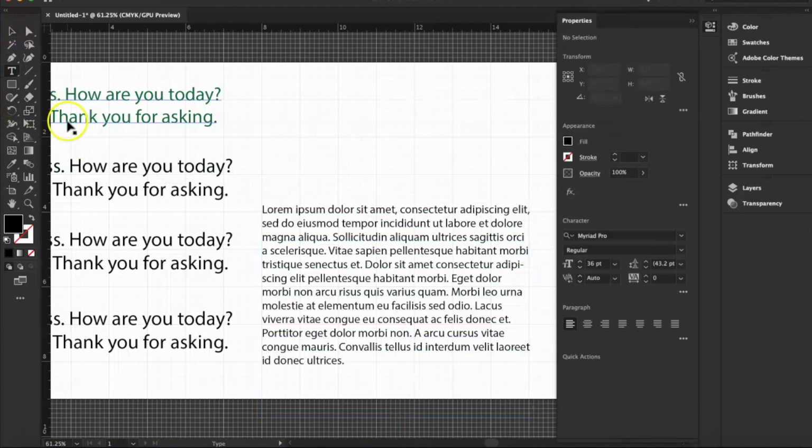Also, try to treat some letters as individual objects. Remember, if you grab the type tool and click once, you can just make a letter, right, as opposed to typing out a whole word, and then go back to your selection arrow. Now I have a freestanding letter. And if I do it again, I can make another letter. And if I do it again, I can make a third letter. And now you're probably wondering, why am I typing out one letter at a time?